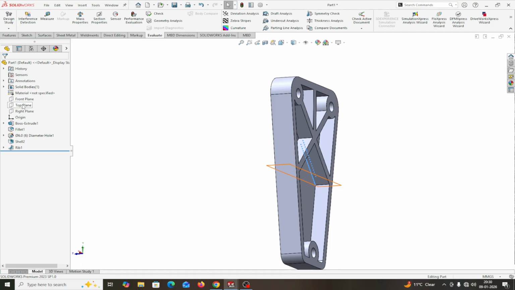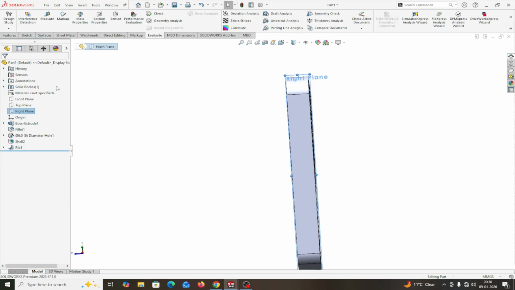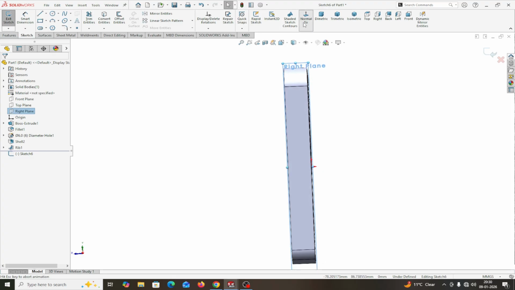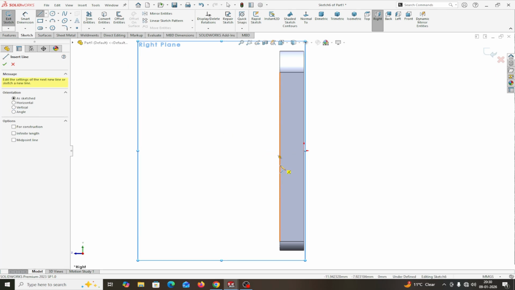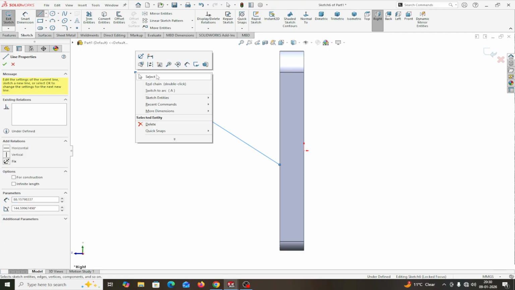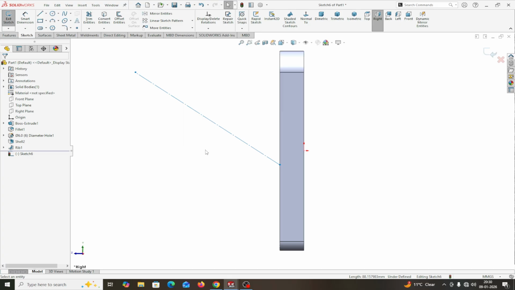Now take the right plane, this one, right plane, sketch, normal, take a line. This is the construction line. I will make a plane on this one.